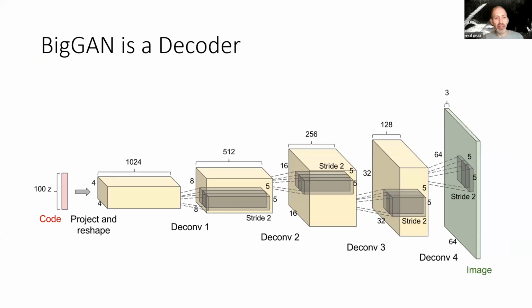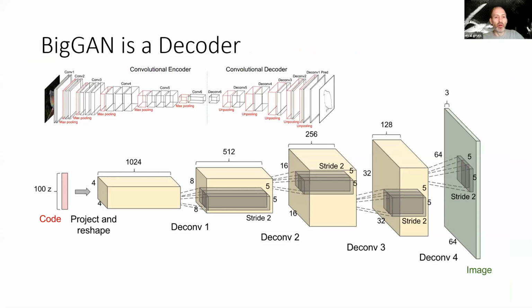And I had a problem. BigGAN is a decoder. Only a decoder, and it's very expensive and hard to train. If you remember, we spoke about encoder-decoders, but BigGAN is only a decoder. So I cannot condition it on a certain input. I can give it a code, a computer representation, but for a given computer representation, until I put it in, I'm not sure what would be the output. And I wanted to solve the problem of inverse rendering. So for a given desired output, I wanted to figure out what would be the code to put in to get my desired output. And then I can do some manipulation on it. So people try to solve it. Again, maybe today it's easier. At the time, the results were not so good.